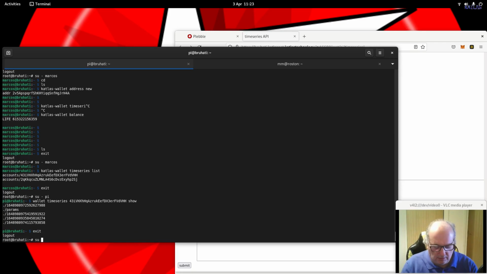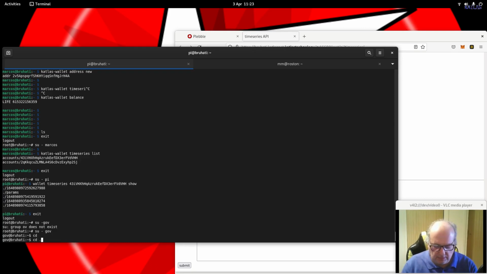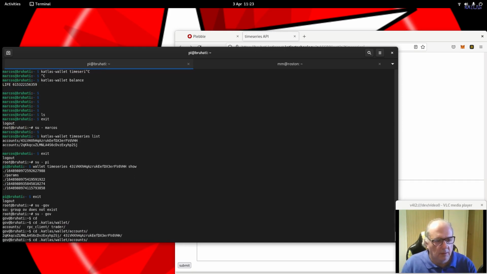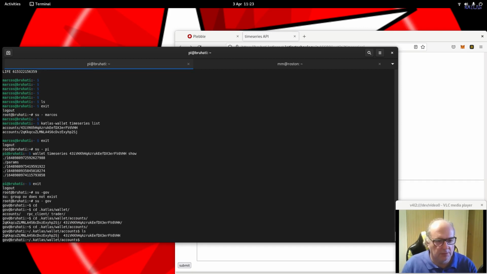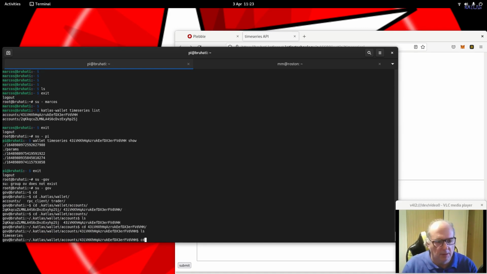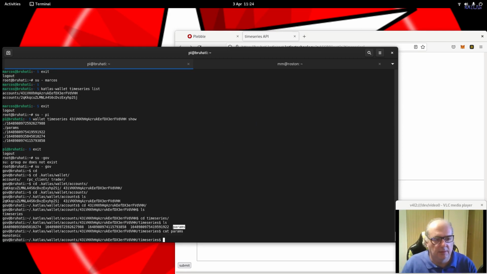Exit. I'm going to go where the wallet physically exists or is allocated. It is in cd .wallet. Here we have these private vaults or accounts or addresses, and here is the directory allocated for our time series. It will hold more information. For the moment we have time series, and here we have these files. This file can contain any metadata. For the moment it just defines the time series as being monotonic, which means that every event is expected to have a timestamp higher than the previous one.